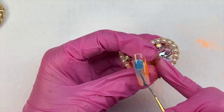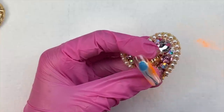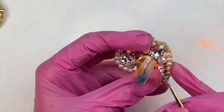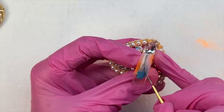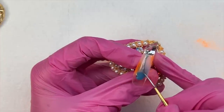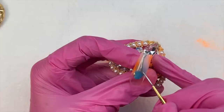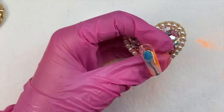Another thing that I did forget to mention is once I had that powder applied to the nails, I did go ahead and seal it in with a thin layer of top coat, curing that for 30 seconds, moving on to all of the nails. And that's now we are here going in with the last step that I'm going to be doing before actually applying these to my natural nails.